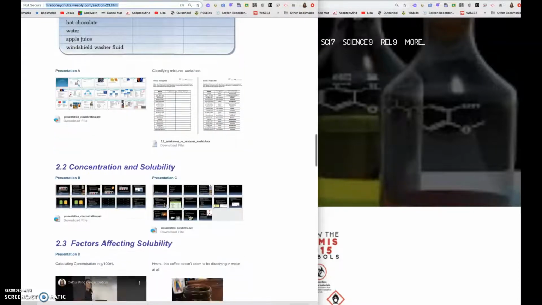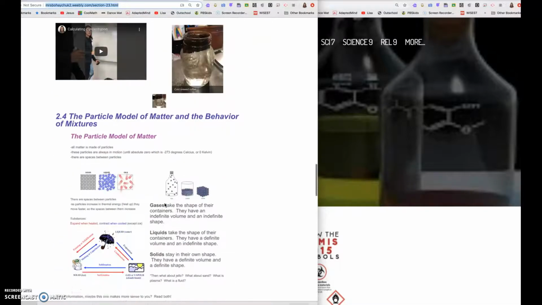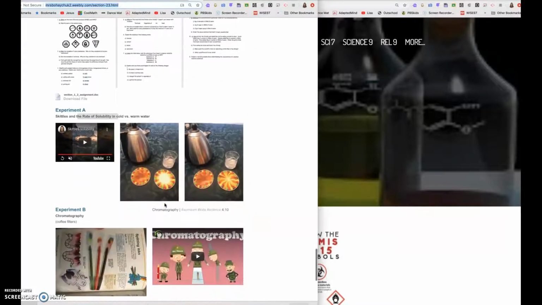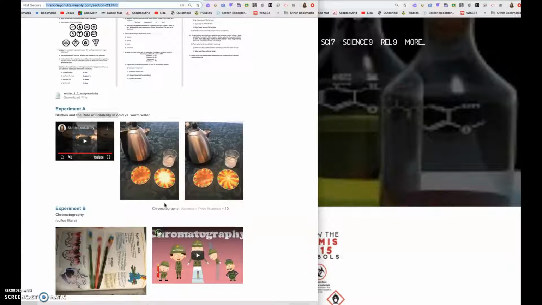And we talked for a little while about solubility. So if you were going to do something for homework, what you want to do is ask nicely if your parents don't mind putting some iced tea crystals or juice crystals on the grocery list, or maybe some Skittles, so you can try this out yourself. You put hot water here, cold water here, and I talked about what the variables were.